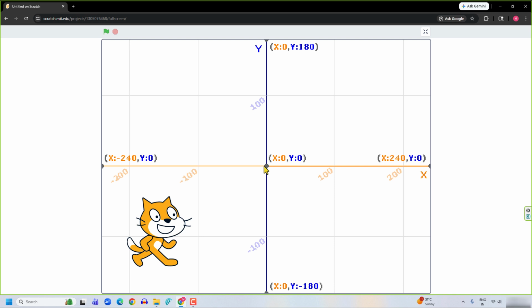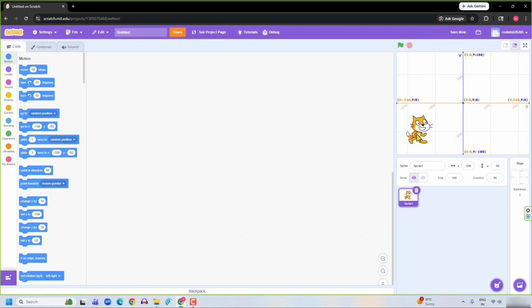So on the right side of this point, x numbers are positive. On the left side of this point, x numbers are negative. Okay. Let me come back and show it to you.